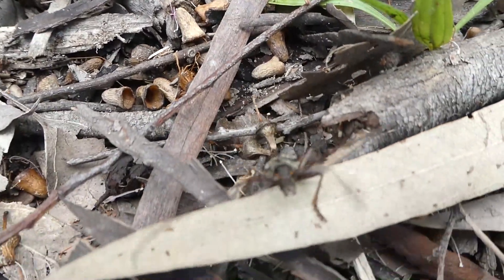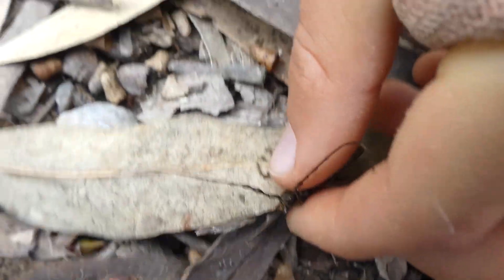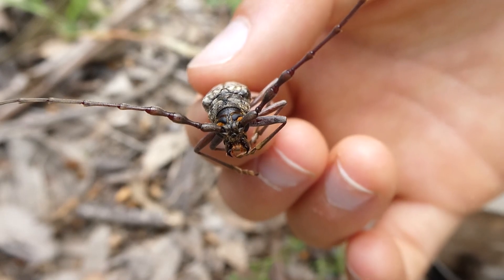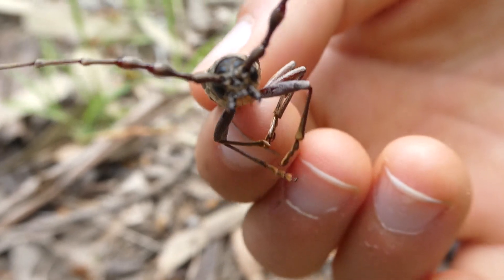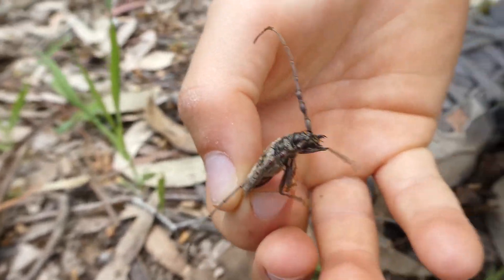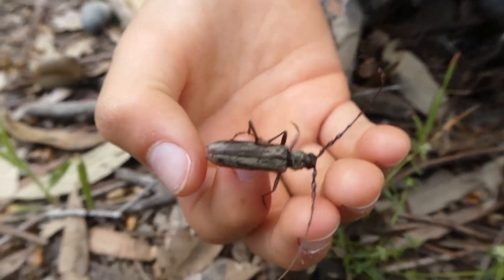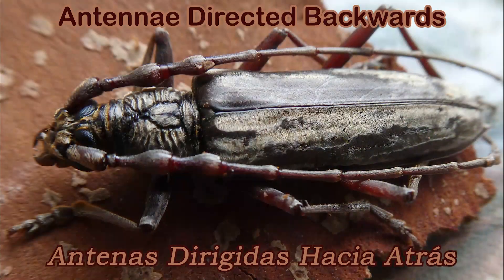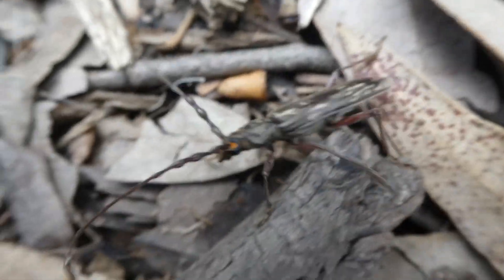A silvery brown longicorn lays its eggs in the bark of trees. The larvae bore through the sapwood where they feed, and as they grow, they burrow deeper into the tree's wood. They pupate inside the wood, and when they hatch, the adult cuts an emergence hole through the bark. Because the antennae can be directed backwards over their body, it is easier for the beetle to travel through the emergence hole.